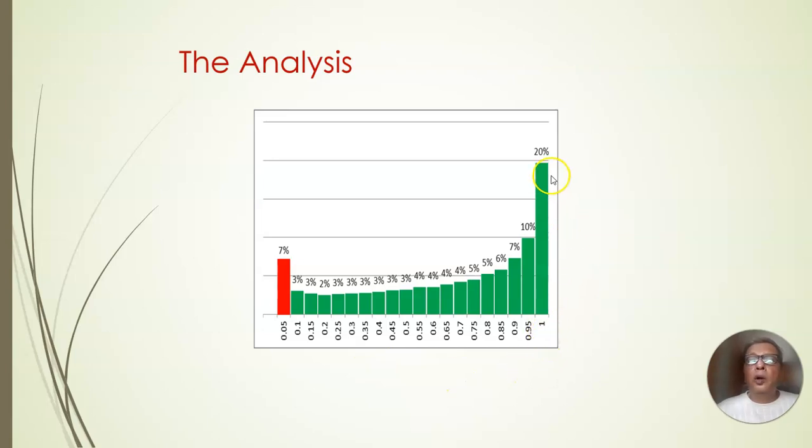The p-value came out to be 1 for 20% of cases, 0.95 for 10% of cases, 0.9 for 7% of cases, 0.1 in 3% of cases, but a p-value between 0 and 0.05 has 7% of cases. So my analysis was that in 7% of cases the machine is producing outliers. If you want to improve the quality of the output of the machines, you need to look at these 7% of cases. So that was my suggestion.